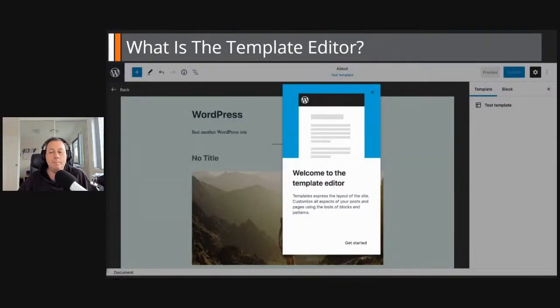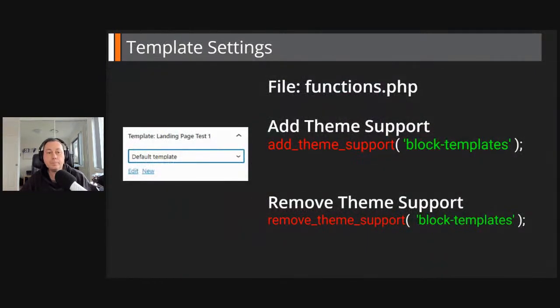So what is the template editor? The editor provides a way to create post and page templates using blocks. Traditionally, WordPress templates are PHP theme files created by a WordPress designer or developer, and this new method is the first attempt to simplify the whole process using the block editor. If you have a block-ready theme, the new template feature will already be available from the sidebar settings when you're editing your posts and pages.